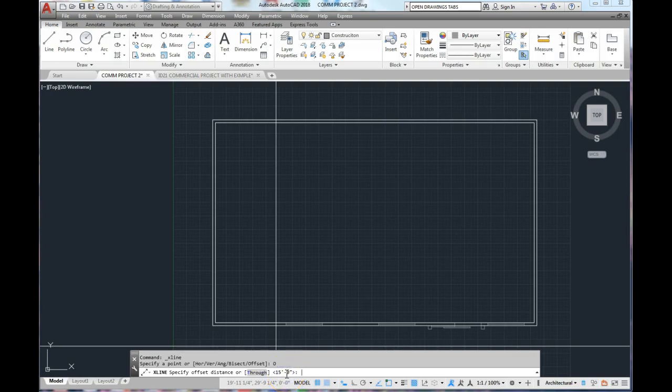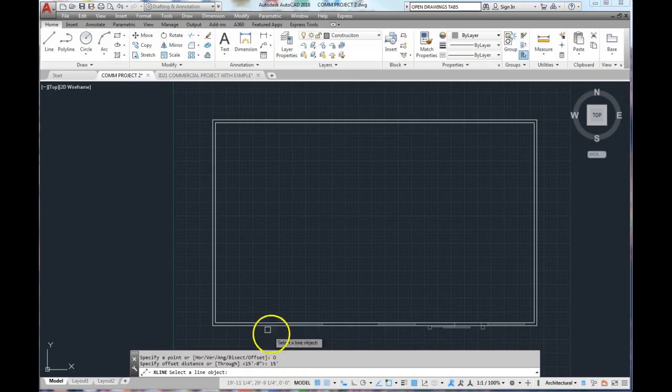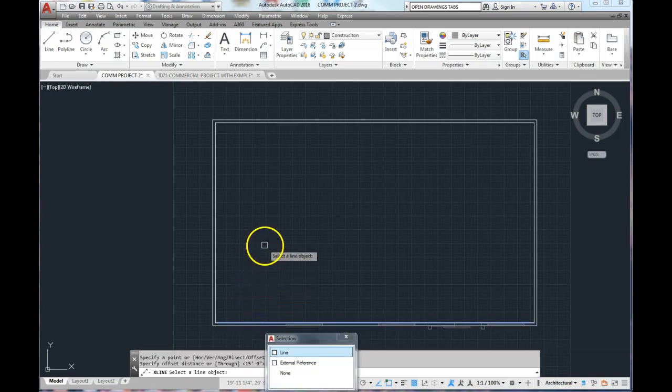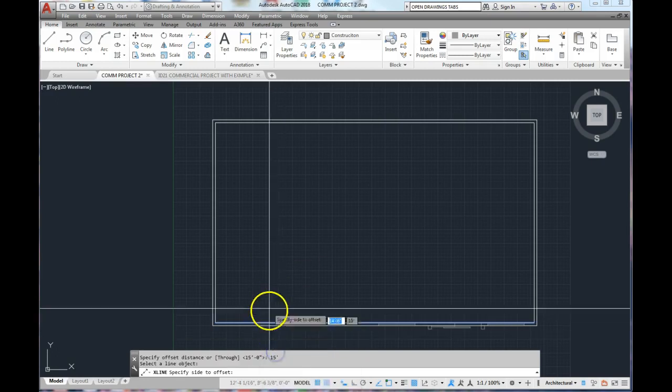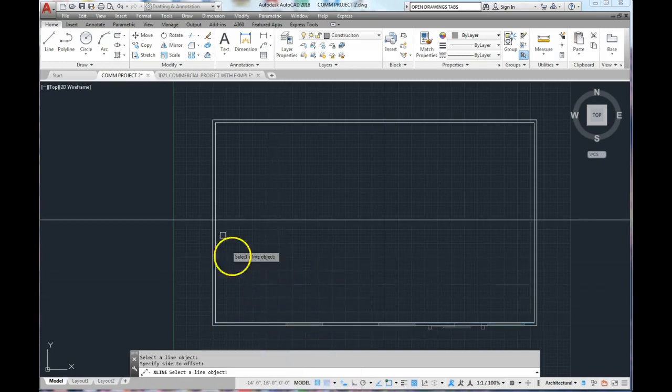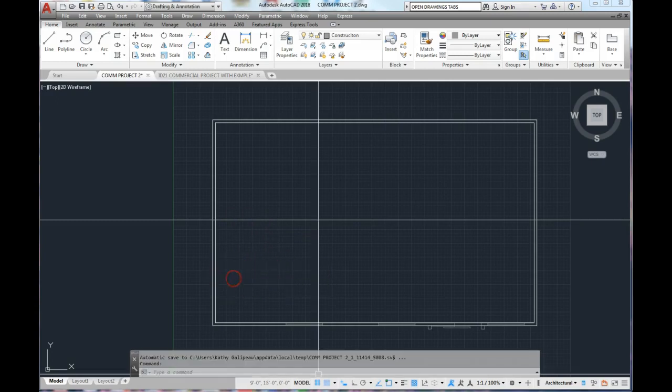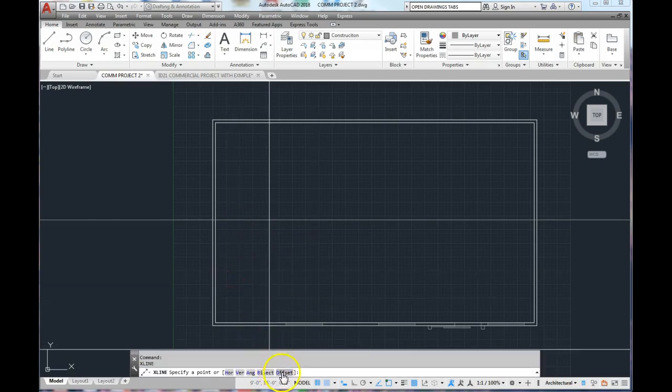command for the X line, and I want to offset 15 feet, and I want to offset this bottom line, and I want to go up in this direction. And then I'm going to offset one more time, so repeat the command.